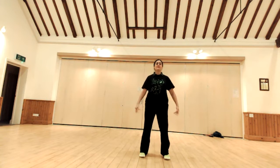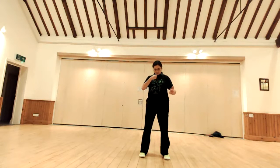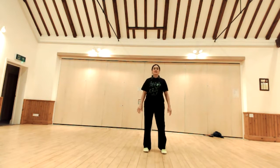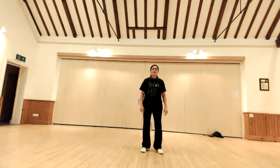Okay, right, now, have a little shake out and then we're going to tap our chest. So, this bone here, underneath that's your thymus gland, which is for immunity. So, we're just stimulating our immunity, quite important. Okay, marvellous. And then nice and relaxed. Breathe in and out. So we're hopefully starting to, oh, we forgot the feet, let's just do that.